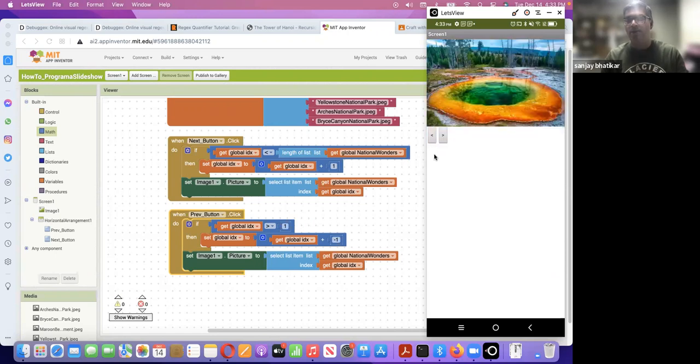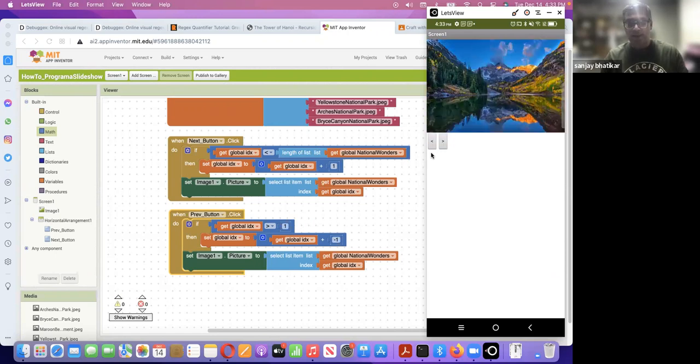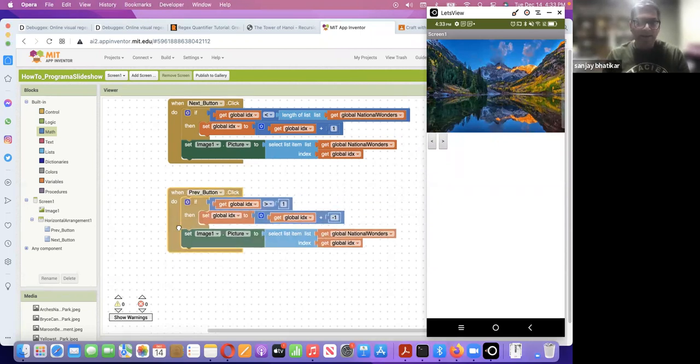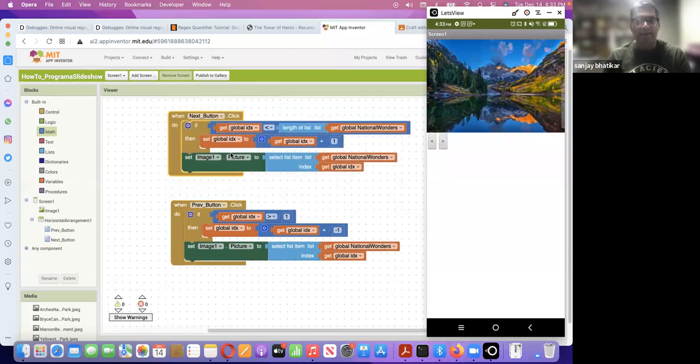Yeah. And so we've pretty much got our slideshow. And there's one more feature that we'll implement, which is that when we reach the last slide, we want to loop back to the first slide. So this means that we again need to slightly modify the event handler for the next button. The previous button we'll leave as it is. Once we scroll back to slide number 1, that's it. But once we have moved forward and advanced the slide deck to the last slide, we want to loop back to slide number 1.